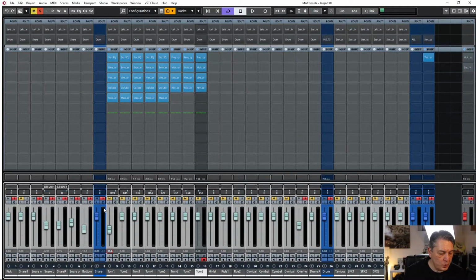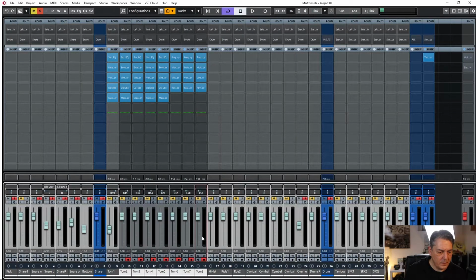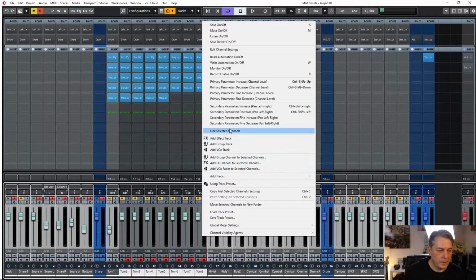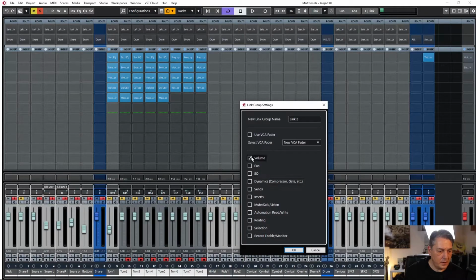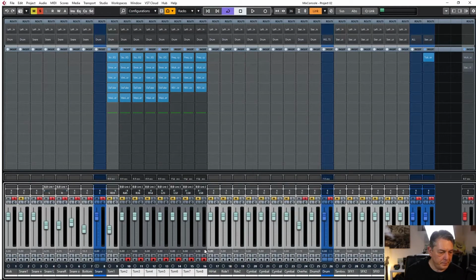have the same value. And for this, it's easier to do it like this. Select the first tom that I want to modify, then the last one, then right click, link selected, and I link just the volume for all of them. Then on one of them I can go with the mouse over the volume value, double click, and input the value that you want.